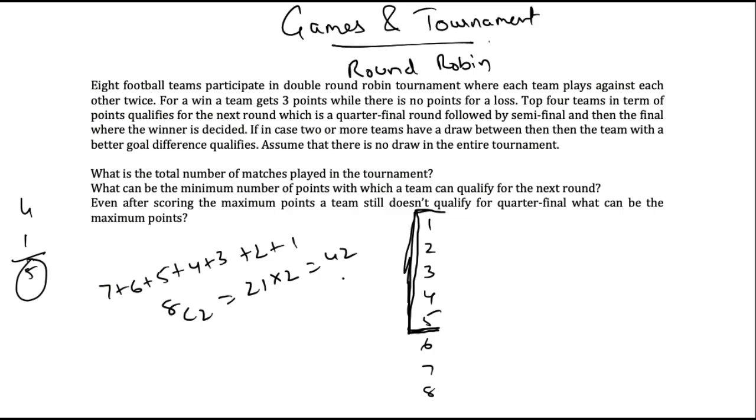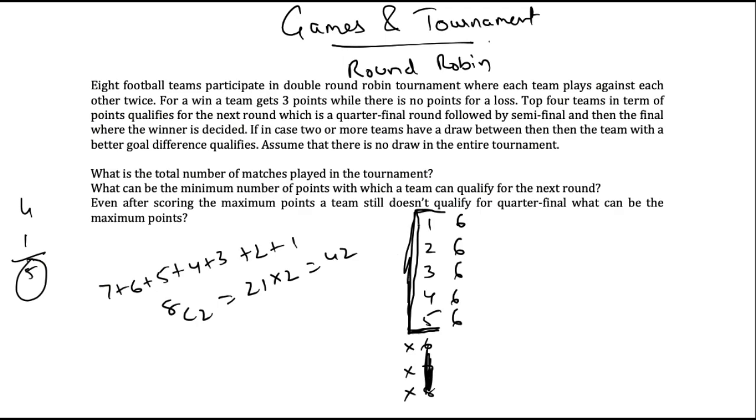Now if we want these top five teams, we will be making team number 6, team number 7 and team number 8 lose against the top five teams, because we have to give them maximum points. So team 1 will play against 6, 7 and 8 twice and it will win. That means it will win 6 matches: against team 6 twice, against team number 7 twice and against team number 8 twice. Similarly 2, 3, 4 and 5 will also win against 6, 7 and 8 twice. So 6, 7, 8 have been eliminated from the group stage because they have lost both matches against the 5 teams.